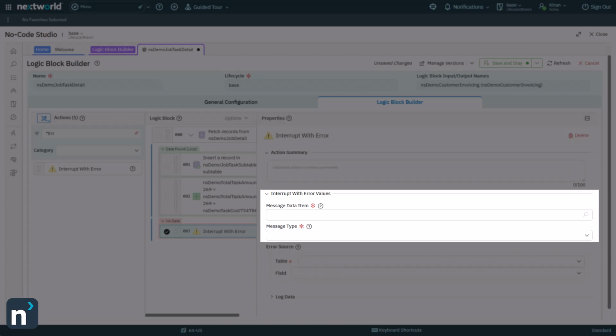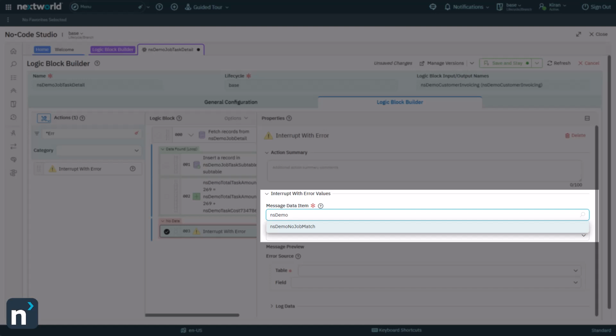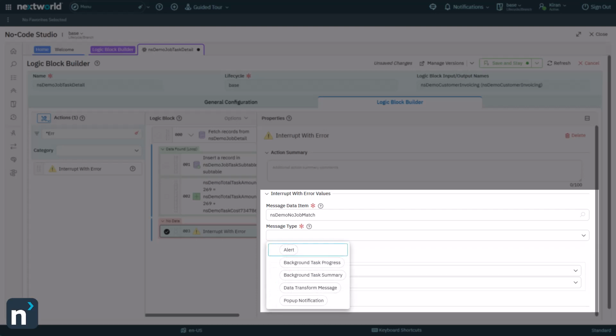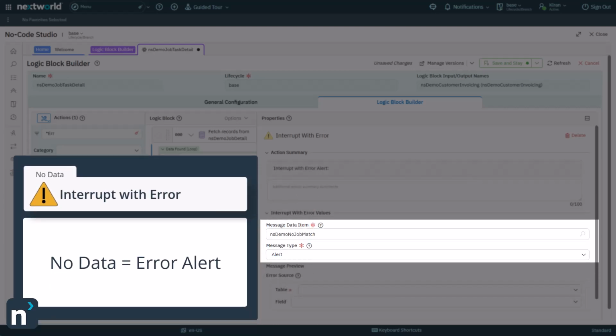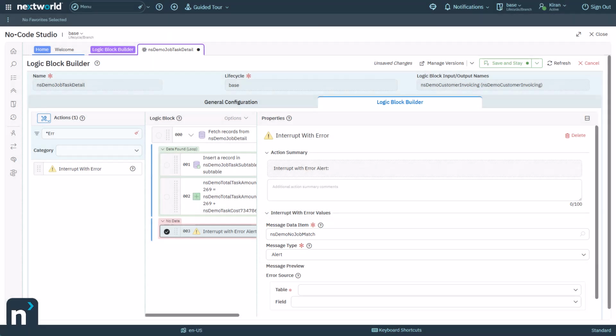In the Message Data Item field, enter the data item name that holds the error message. Open the Message Type menu and select Alert. This will trigger the system to display an error message when the expressions we set in the fetch action are not met. We have finished the configuration of this logic block.